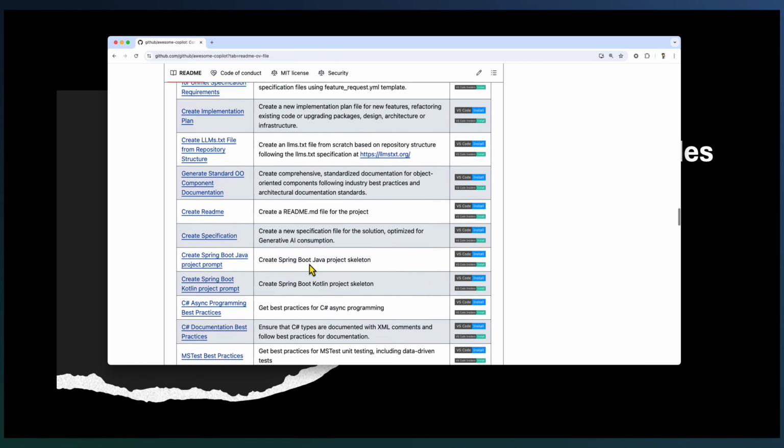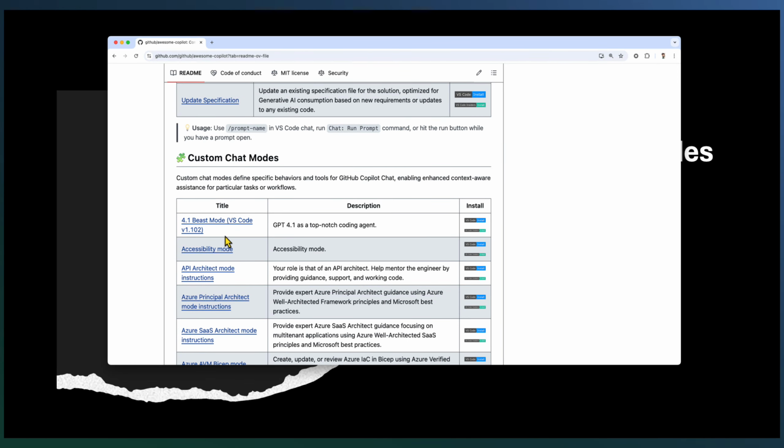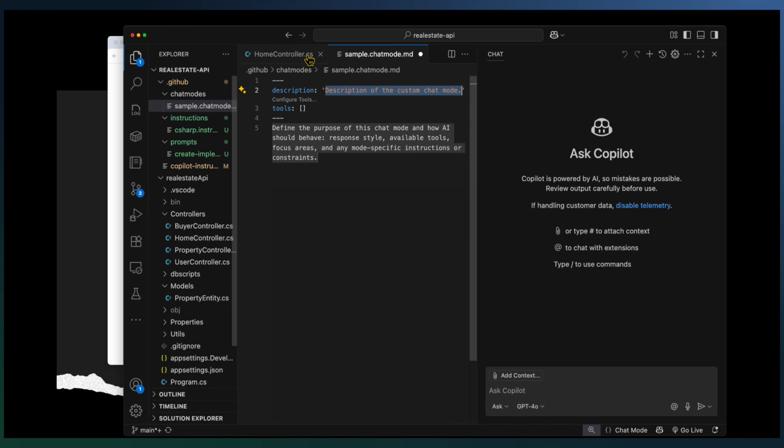Sharing of the custom mode through URL is discussed as part of the installation. You can define your own URL for a publicly available chat mode and share it with your friends for installation. If I want to define a new custom chat mode, go to here and create a new chat mode under this particular folder, and let me define it as sample.